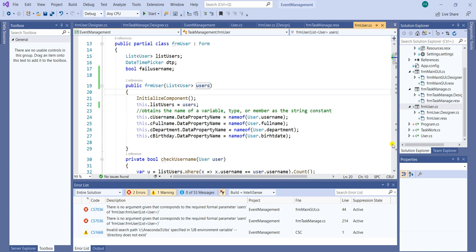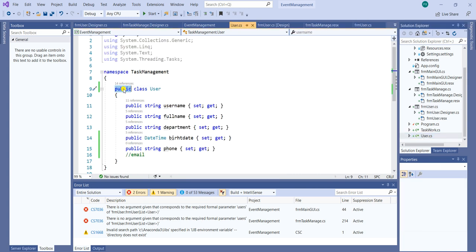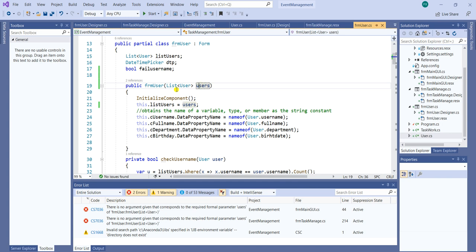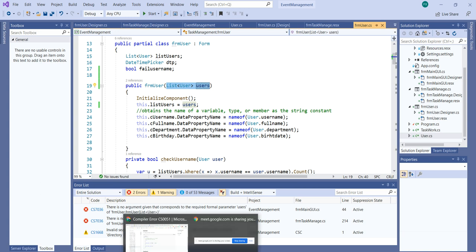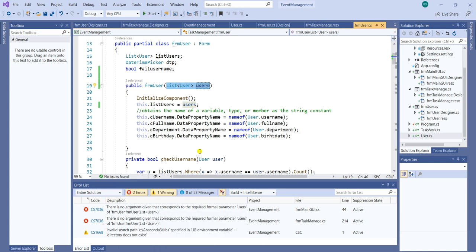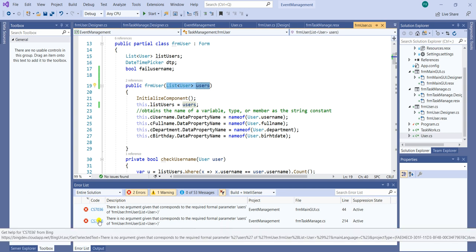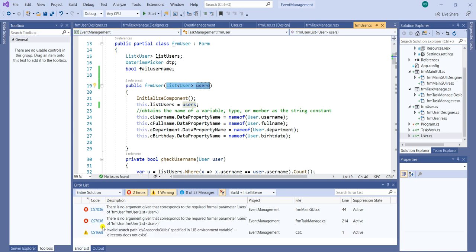So the problem is that the user class didn't have the public keyword, so it's a private class. Since it's private, it cannot be accessed from this code. Now I change it into public. It works perfectly. I showed you how to use Visual Studio IDE, solve the errors, and find answers on the internet.